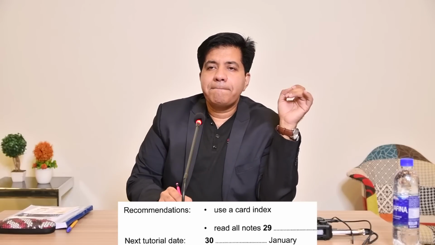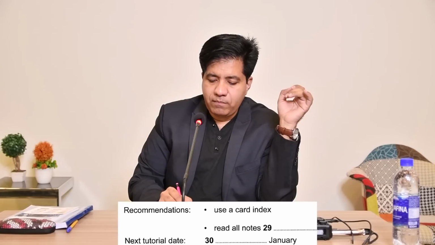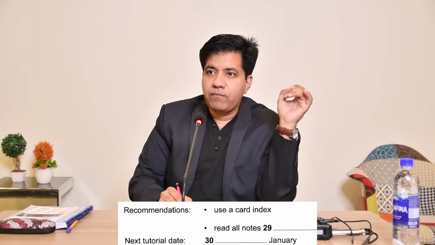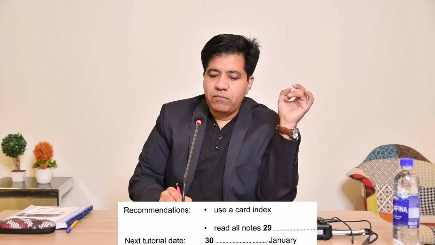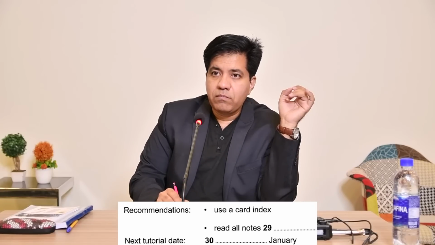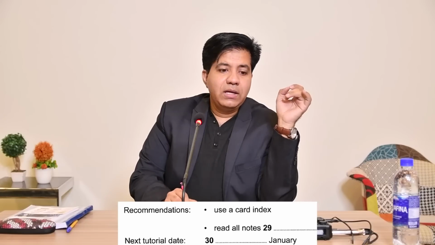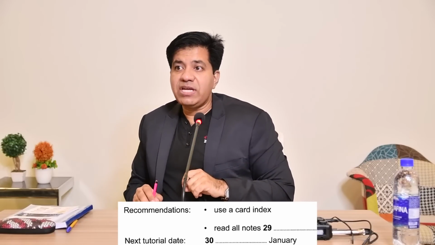Other than that, I would strongly advise quite simple ideas, like using a card index. Well, yes, I've never done that before. It's simple, but it really works because you have to get points down in a small space. Another thing I always advise is don't just take your notes and forget about them. Read everything 3 times. That'll really fix them in your mind. Yes. Good. Read everything 3 times.